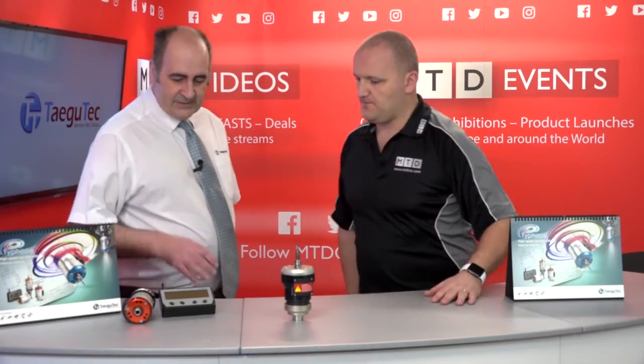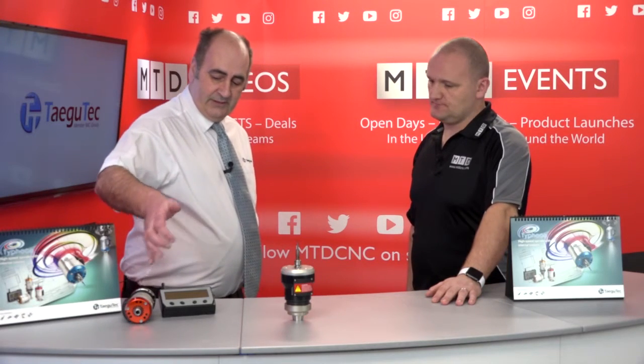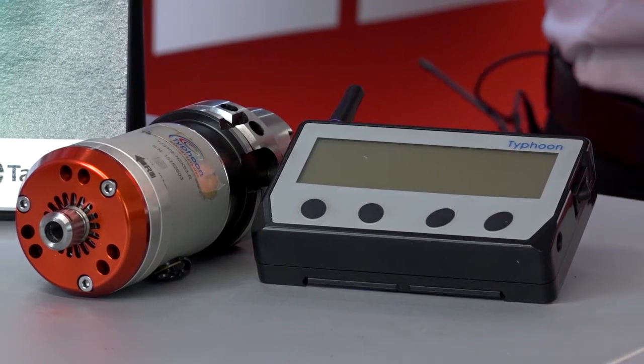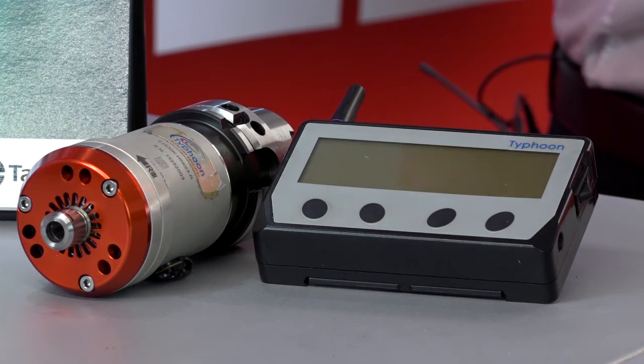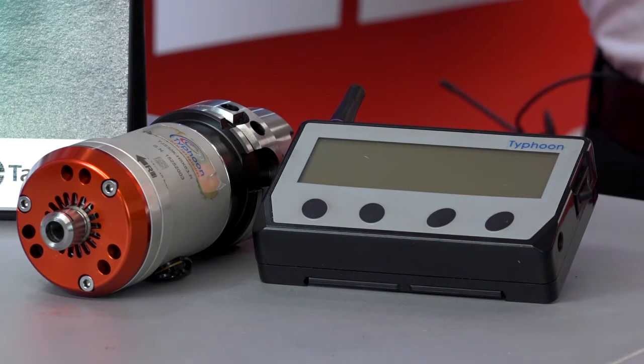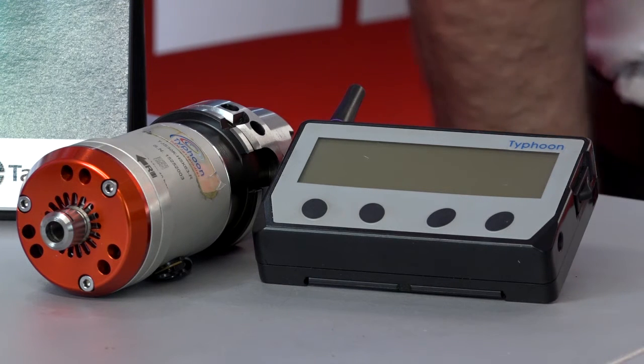What's this digital screen for? There's a sender on the unit and this is the receiver. You can have up to four of these units because you can tool-change the unit. As the spindle rotates it activates the next one, so you can actually visually see the RPM of the tool.